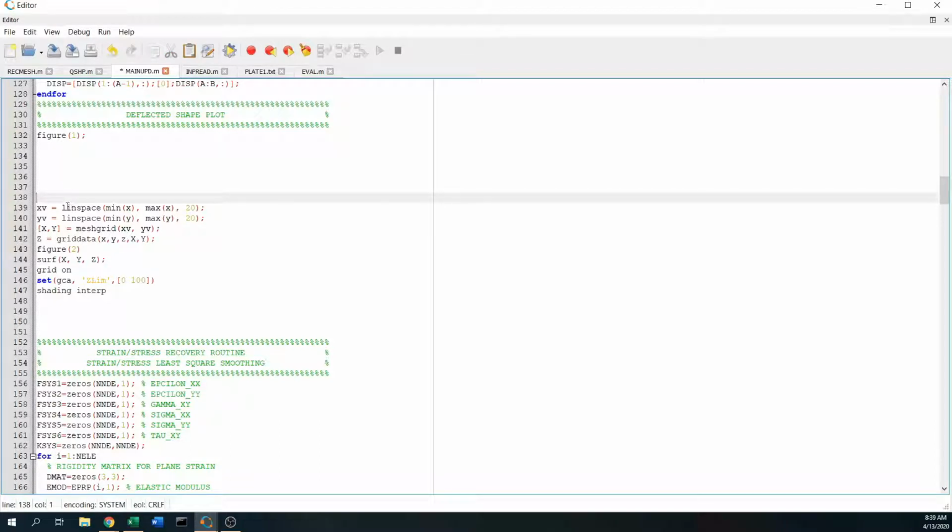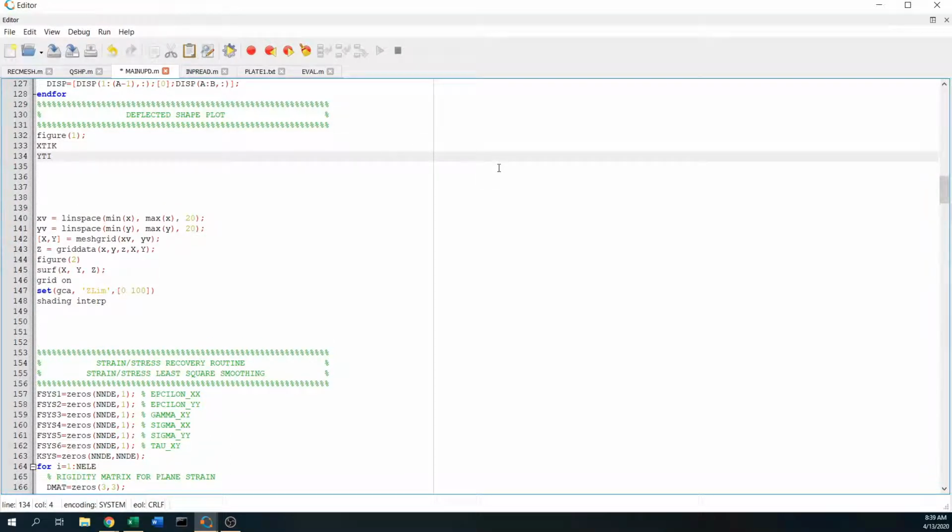We need to discretize the x and the y. So x tick, okay, and y, generally it should be tick. I need to maintain it like this.